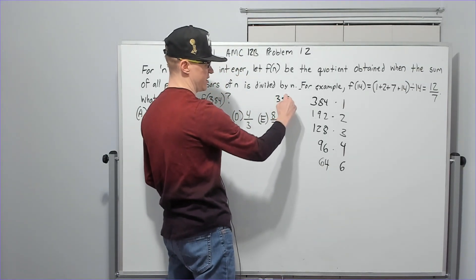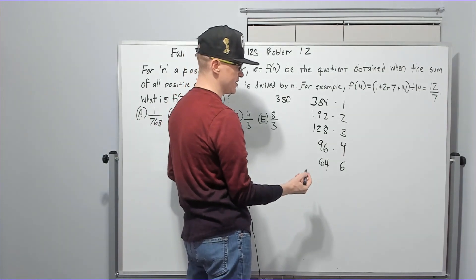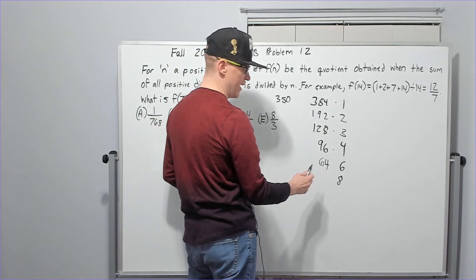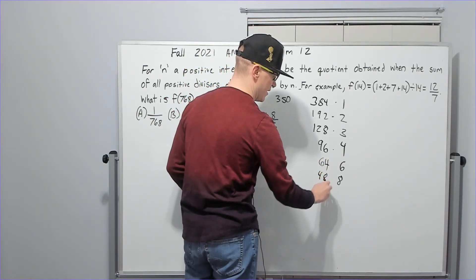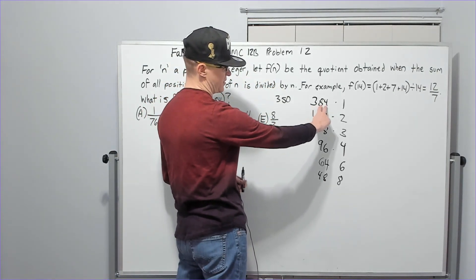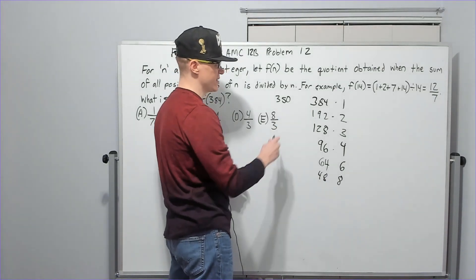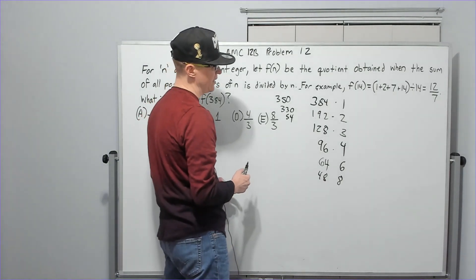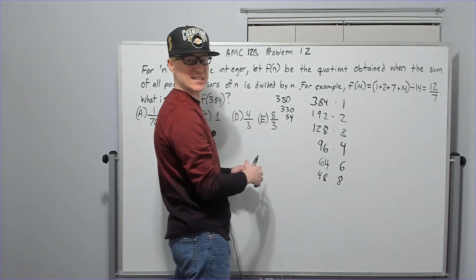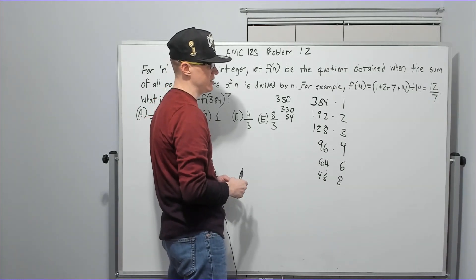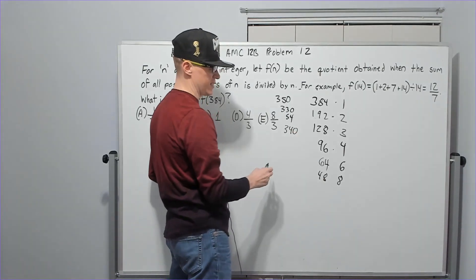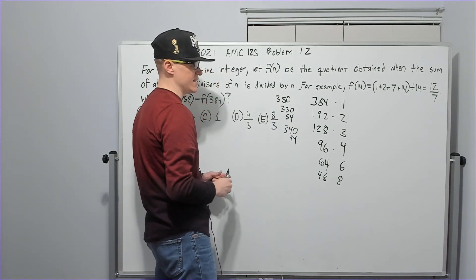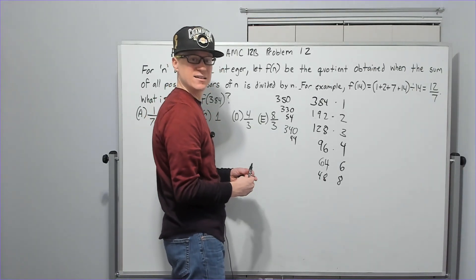Is seven going to go in? No, because seven goes into 350 and not 384, which is the gap. Does eight go in? You can take the next number down in the increasing list, divide it into this one, and you'll get a nice cancellation. Eight times 6 is 48. Does nine go in? 3 plus 12 plus 3 is 15, so 9 is not going to go in. 10 is not going to go in. Does 11 go in? 11 goes into 330 and not 384, so no. Does 13 go in? 13 is going to go into 390 and not the gap of 6, so no. What's next, 17? 17 is going to go into 340, which is 17 times 20, and then you have 44 more to go, and 17 does not go into this gap. Does 19 go in? 19 goes into 380, so it does not go into 4, which is the gap, so 19 is not going to go in.